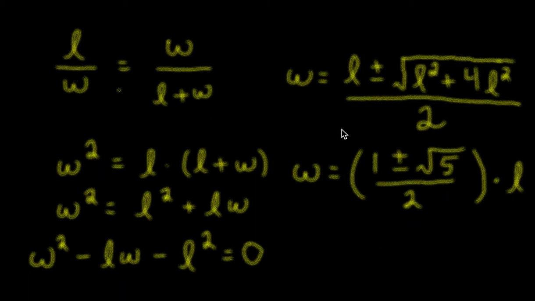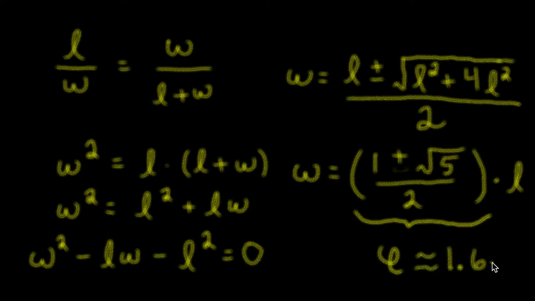So what we're going to do is actually just take away that negative and look at the positive value. Again, because it's a ratio, the lengths are positive, so the value of this ratio should be positive. And this number here, we're going to give it a special name, the Greek letter phi. Okay, so this number, phi, is approximately equal to 1.618. And this value is the golden ratio.